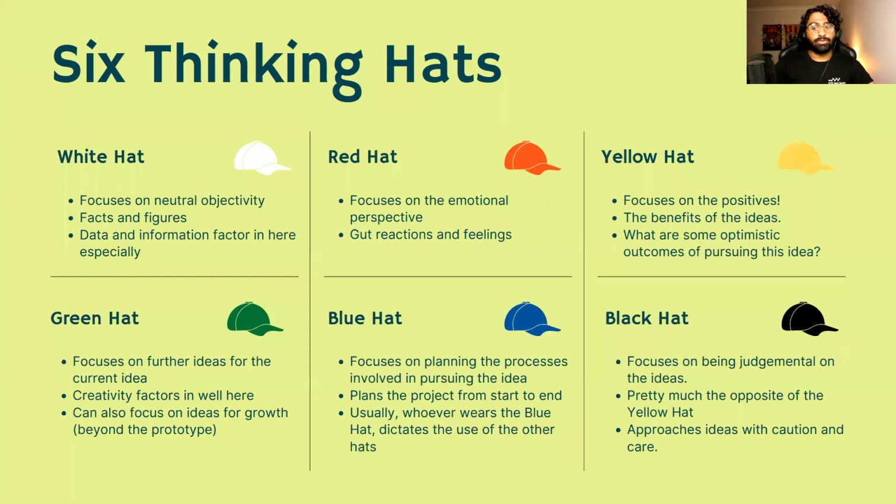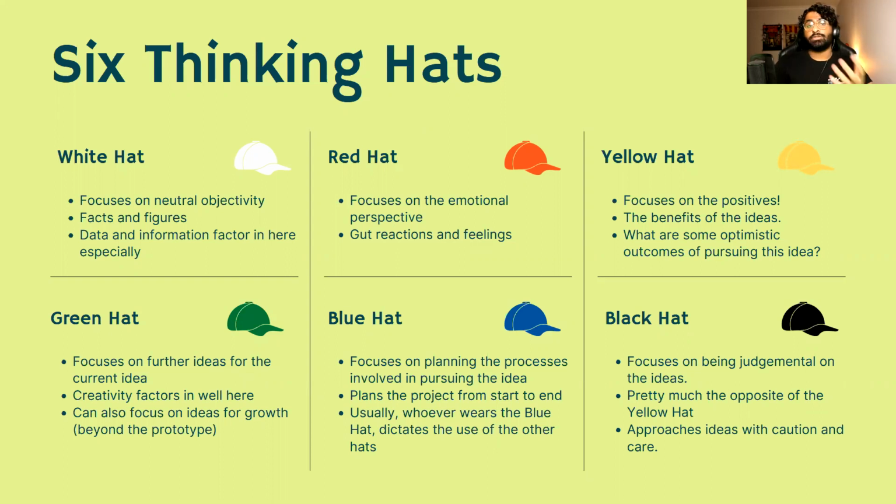The next one is the green hat, and the green hat focuses on further ideas for the current idea. Probably reword that a bit, but probably opportunities for growth with the current idea. So is your idea scalable in the long run, in terms of, can you add new features to it? Can you probably target new demographics by tweaking some of the functionality?